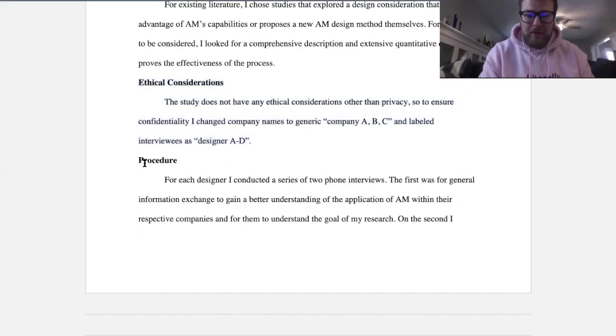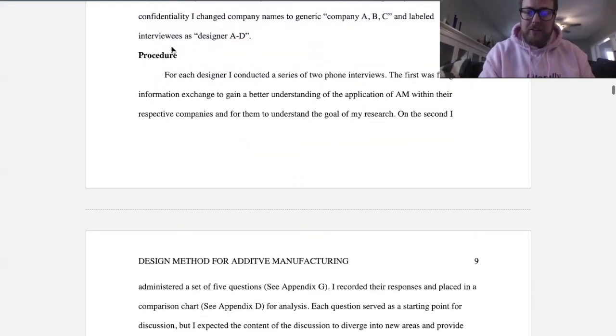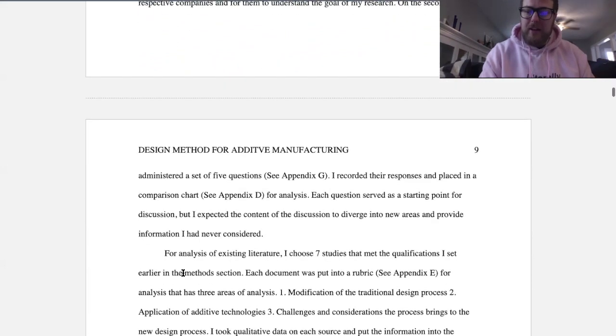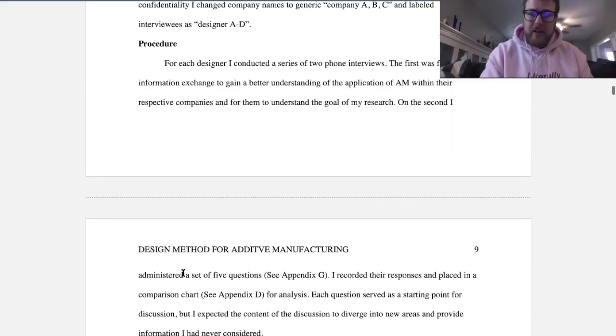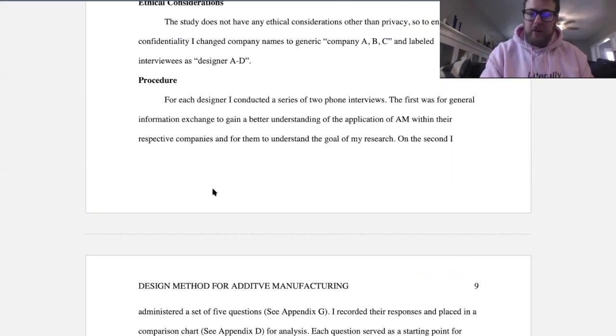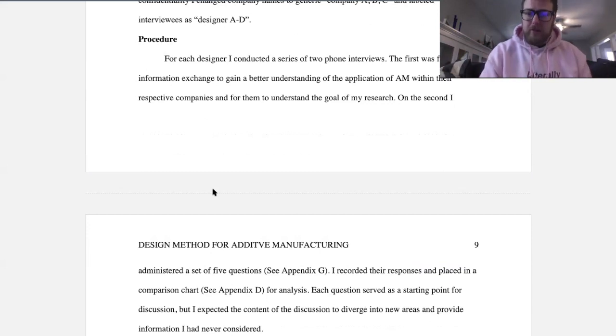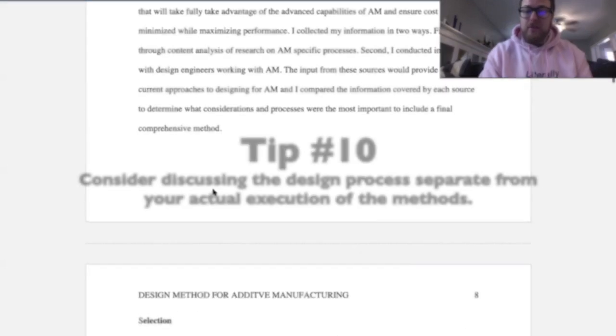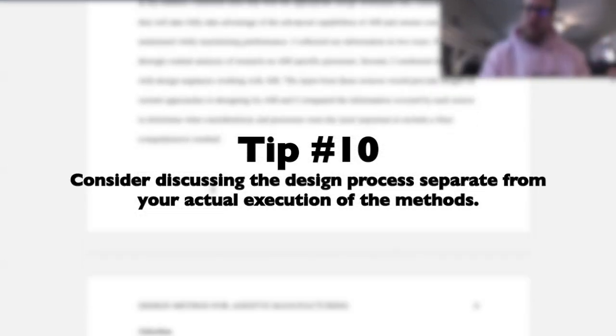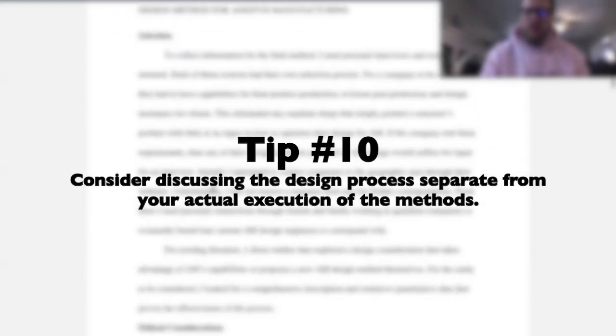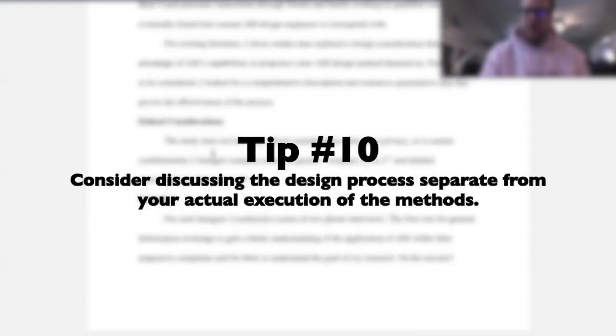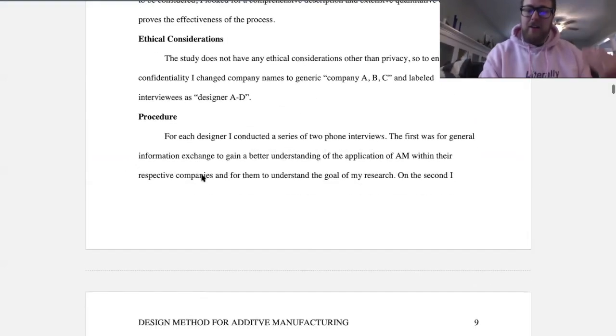That's another piece. Finally is procedure, right? So the way that this student did it was they kind of gave us the design. They gave us, okay, how did I select who I was going to study and what I was going to study? And last but not least, they're going to walk us through now, what did I do once I was doing it? How did I execute this, right? So one way to think about designing yours then is that you could do just that. You could walk us through chronologically the way that they're doing everything from the beginnings to design into the procedure itself.